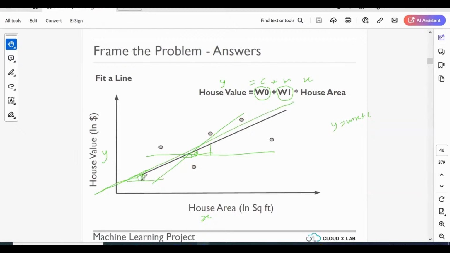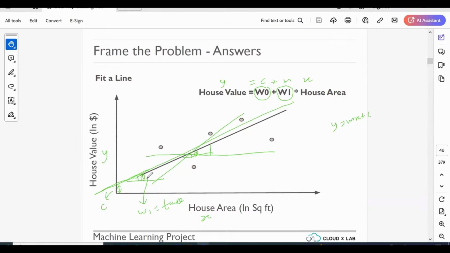So W1 is nothing but tan theta, right? In this case, what is W1? Tan theta, which is nothing but the slope of this line, and C is this intercept value. So if you change W1, this angle theta will change.